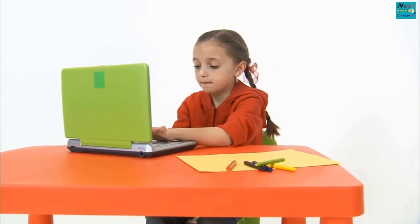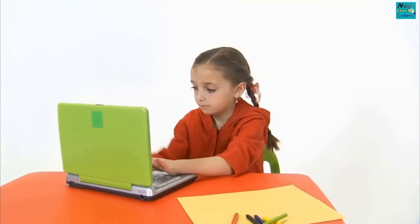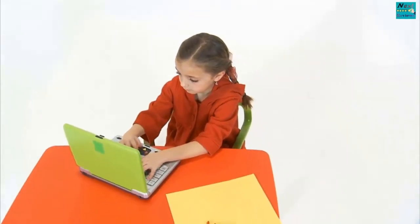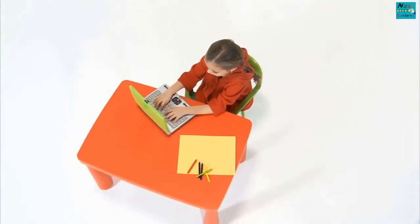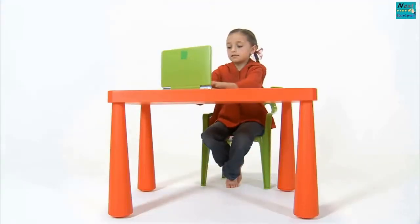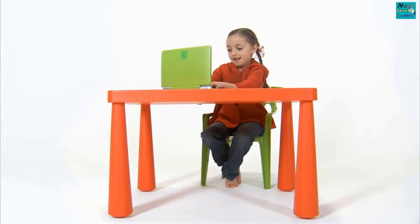The Dell XPS 15 has tested as one of the best laptops for college students for years now, and the new XPS 15 is no different. Taking the approach of 'if it ain't broke, don't fix it,' not much has changed year over year, but that's not necessarily a bad thing. What you're getting here is a reliable Ultrabook with enough horsepower to carry you through all of your coursework without costing an arm and a leg. While the entry level is perfectly fine for most people, you can configure this thing with up to a Core i9 CPU and 32GB of RAM, transforming the Dell XPS 15 into a killer media editing workstation.